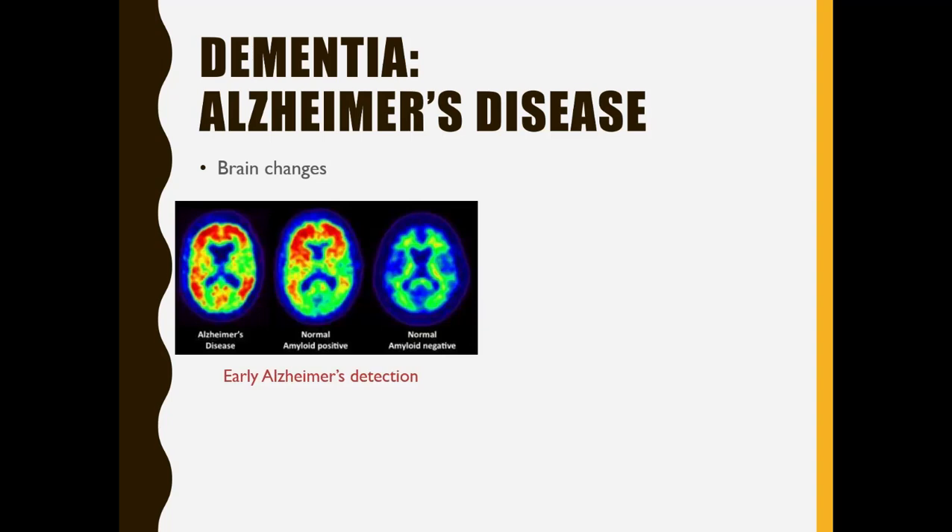We can diagnose Alzheimer's earlier using PET scans to see what kinds of activity are present in the brain. The person on the right has a normally functioning brain. The person on the left has progressed Alzheimer's. The person in the middle shows no symptoms but has amyloid proteins visible in their brain scan. Hotter colors in a PET scan mean more activity — so you see more activity in the Alzheimer's and amyloid-positive cases because more areas of the brain are being marshaled to do a particular task.